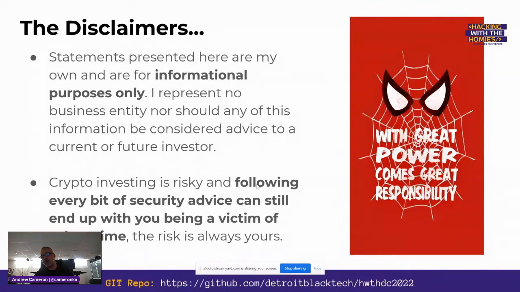As I mentioned, I'm a Marvel guy, and so I will always drop a Marvel reference into my presentation. The theme here today is with great power comes great responsibility. The message that I want you to take away is that, yes, the crypto ecosystem is a great step forward. The technology that supports it is really exciting. The Web3 architecture altogether is a great step forward, but there is risk.